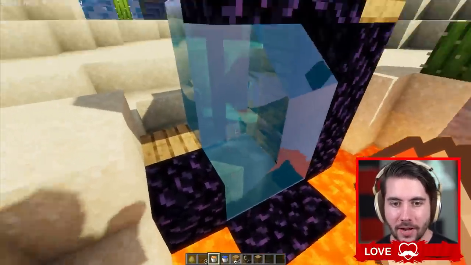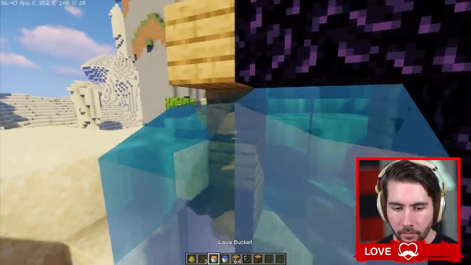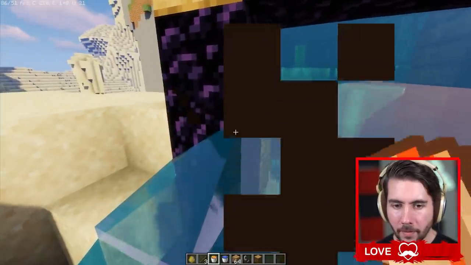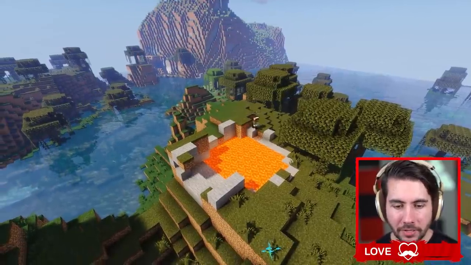Boom. Now, how do you do the side here? There's no water here, young man. There's no water here. If you need water there, you can just put water there. Boom. Boom. Boom. Okay, so we did do it successfully, but we did do it very, very slowly. Okay, so we're gonna try this one more time. I think I know what to do now.